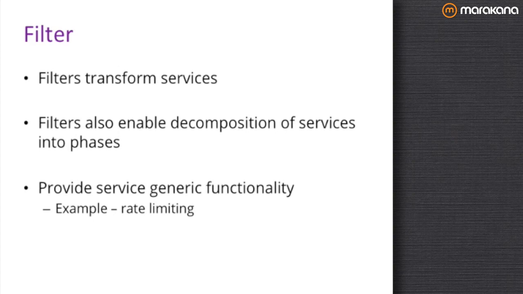For example, let's say you want to do rate limiting. Maybe you want to do rate limiting for your internal servers. Maybe you want to do it for your external servers. You can implement the rate limit as a filter, and then whatever sort of RPC you have, client or server side, you can just say, oh, great, stick this rate filter on, and boom. You don't have to rewrite the rate filter as the memcache version of it, and the thrift version of it, and the Cassandra version of it, etc.